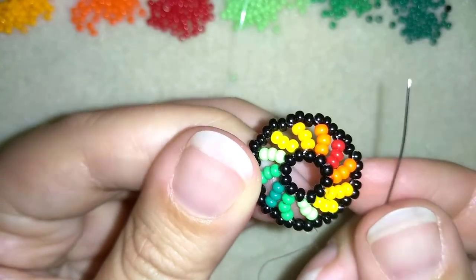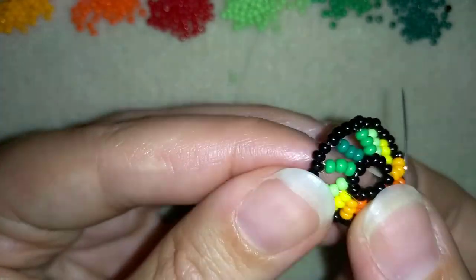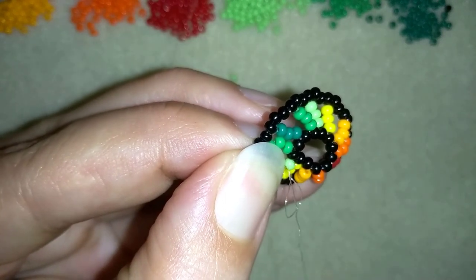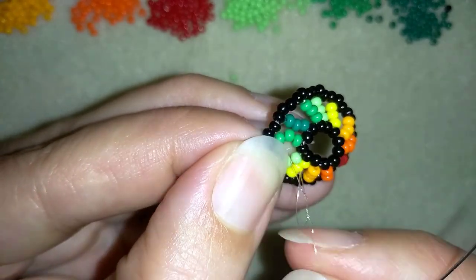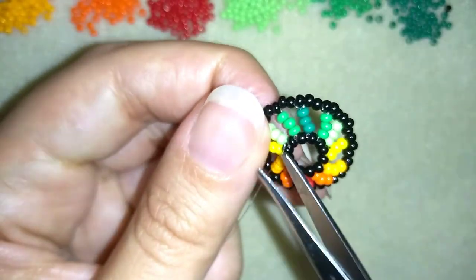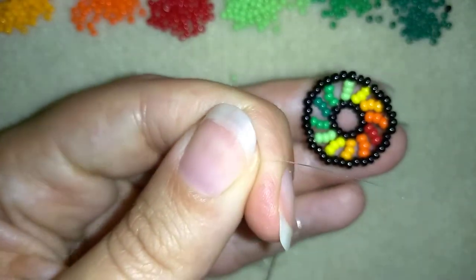I will go around reinforcing my work, make it nice and tight. When I reinforce it I want to make a knot and cut my thread. In order to do this I'm going here through some beads in this direction, and here I want to make a loop — going once and a second time through this loop I've made — making sure I'm between those two beads where I started my knot from. Then I go into the following seed bead and cut my tail thread and my main thread. The first element is ready.